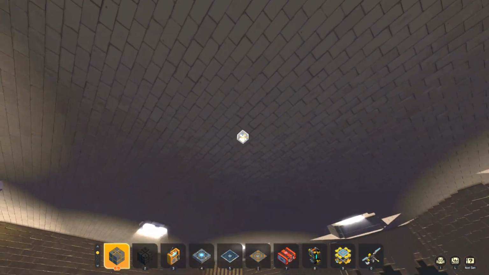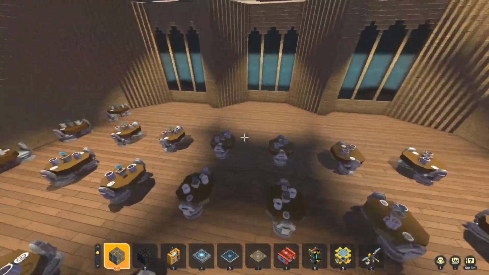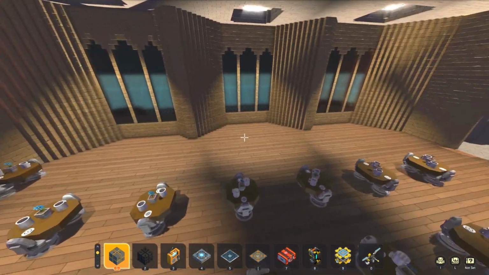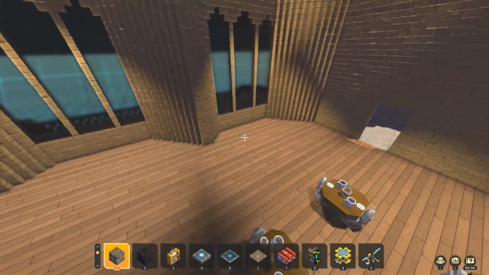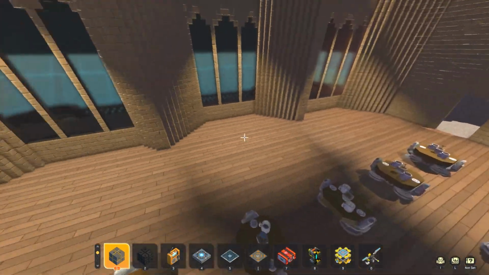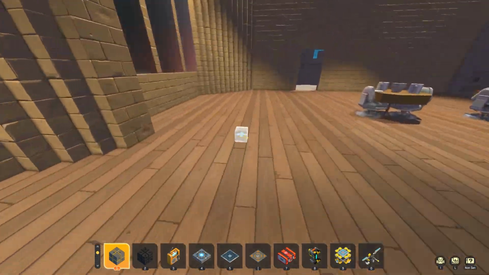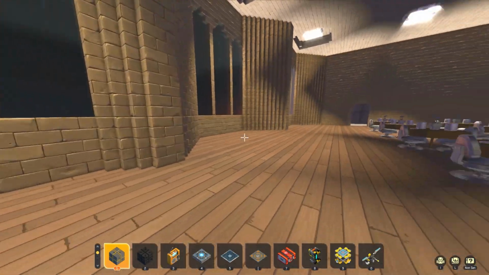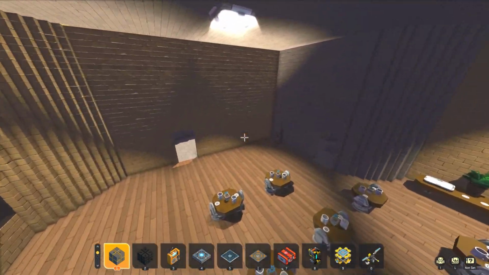The reason there's a dark spot here in the middle is I did want to do a big chandelier for light in the middle. And then I wanted to do something with this area here in front of the windows. I don't know, like a big statue or something, maybe. But because it's the ballroom, this is the dance floor, so I don't know if I would put anything here, but I don't know if it looks odd with this open area here.